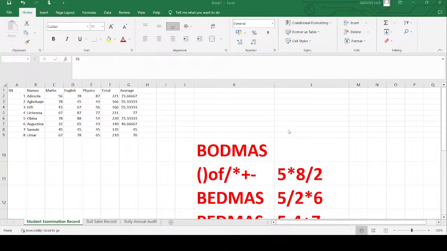So this is my chart, right? I can also change the type of the chart if I want, but what I want to do is format it, format data series. So I can apply color and all of that if I want. And the beauty of it is that I can also do formatting, right?